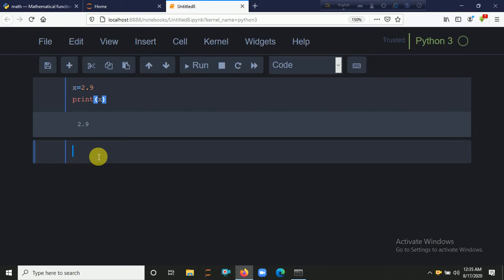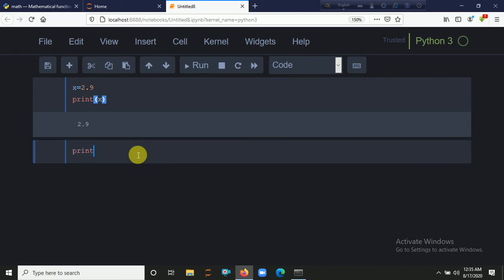So what does a math function actually do? A math function performs some operation. If you're trying to make this number an upper value or a lower value, it will help you. Or if you're doing some mathematical calculation, it will help you. In math functions there are several types of function, let's say the round function and also abs for the absolute value function. So we're trying to use the round function.